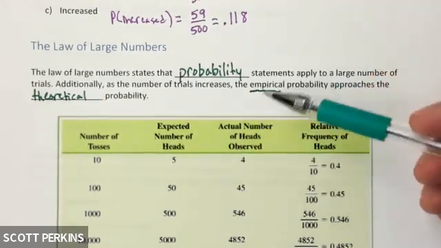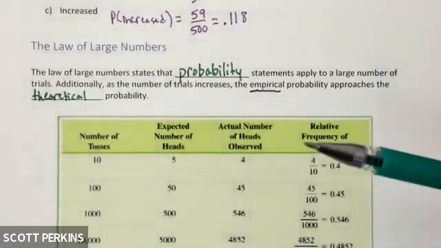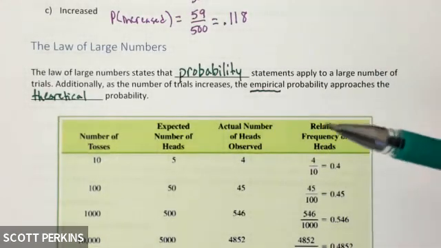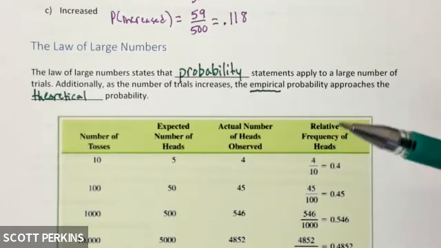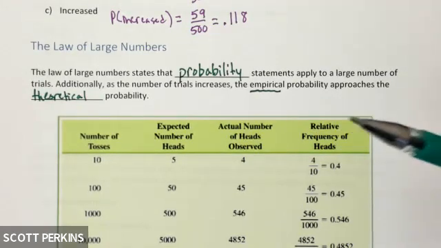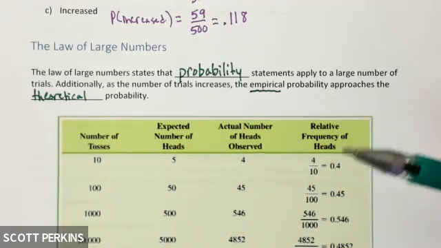So what this means is, to refer back to my baseball example, because I enjoy baseball, if in the first at-bat of the year you get a hit and you're 1 for 1, that means you have a 1.00 probability. Well, you've only got a sample size of 1. Okay, so that doesn't mean the probability that the next time you get up you're going to get a hit is 1, like you have to get a hit. Okay, probability only has meaning for a large number of trials.